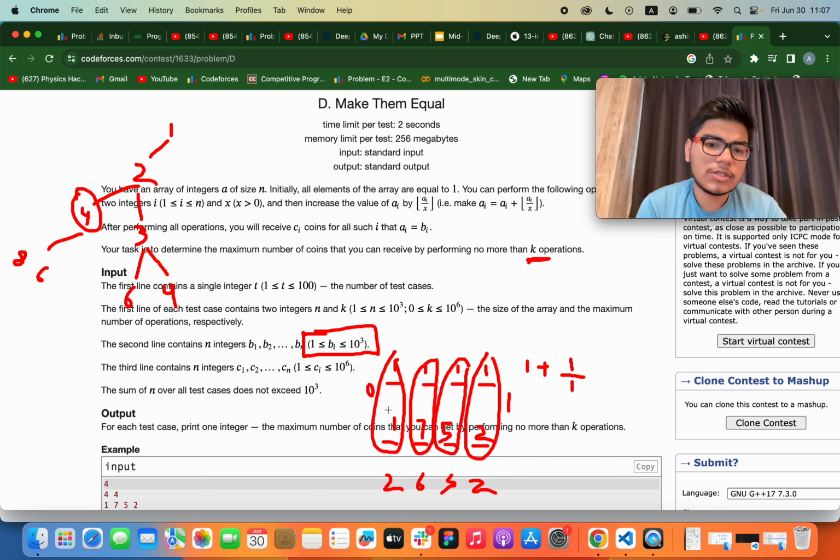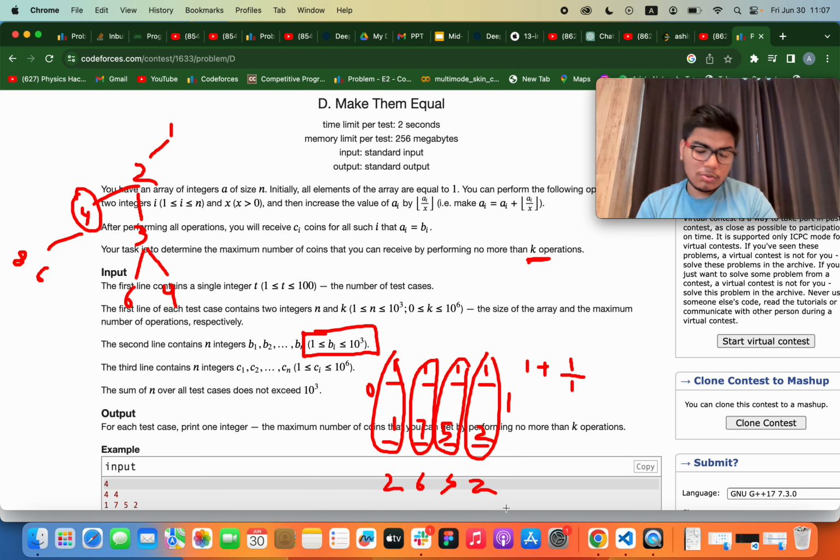Now the question reduces to: we have the number of operations of each element. Then we have to select among these which are beneficial, and we have to maximize the profit.